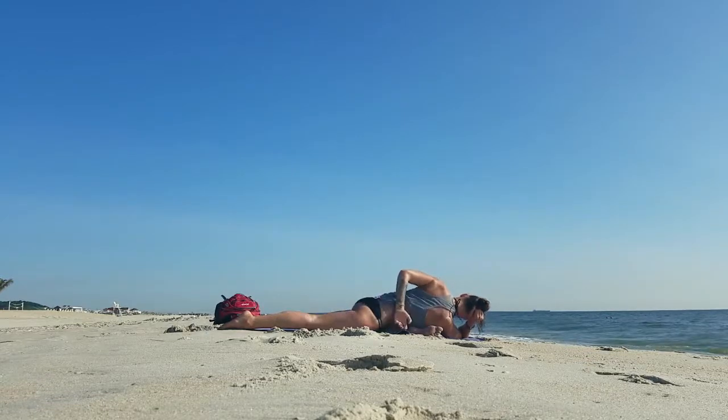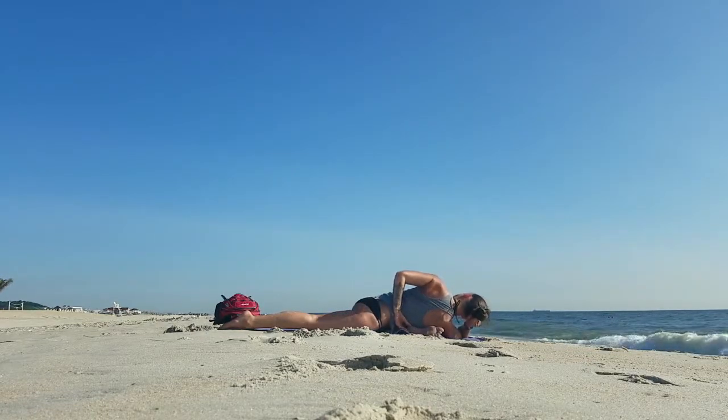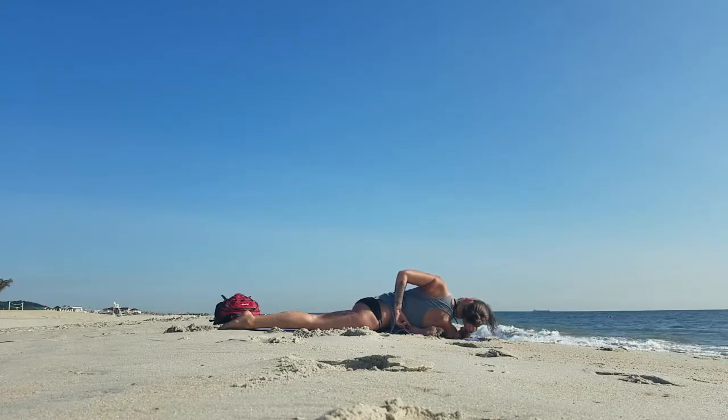If you want to, you can thread the needle, drawing the right shoulder down towards the earth. I use my right hand as support. Left arm can come behind. So you're peeling the heart towards the sky as the left shoulder stacks on top of the right.